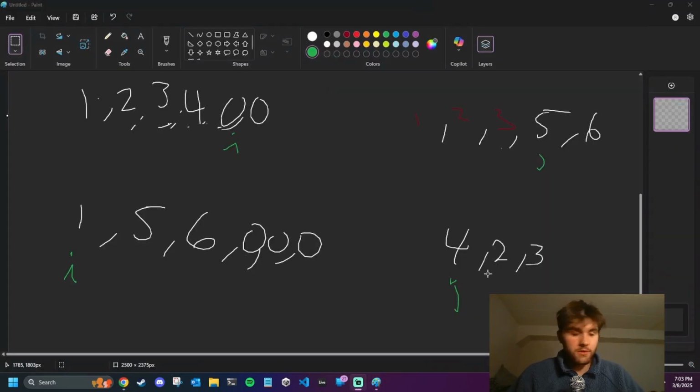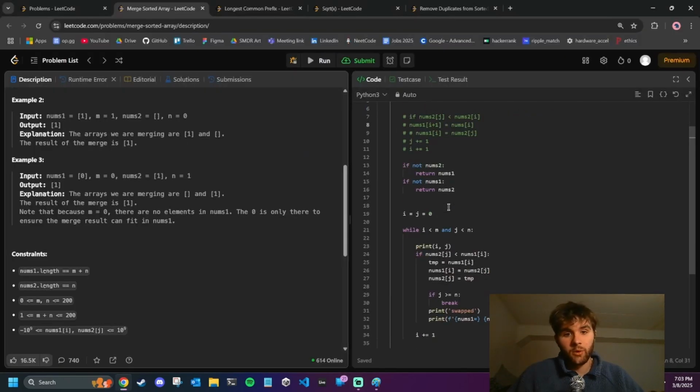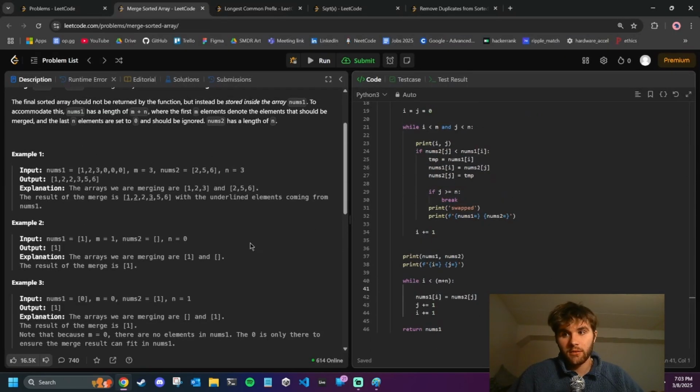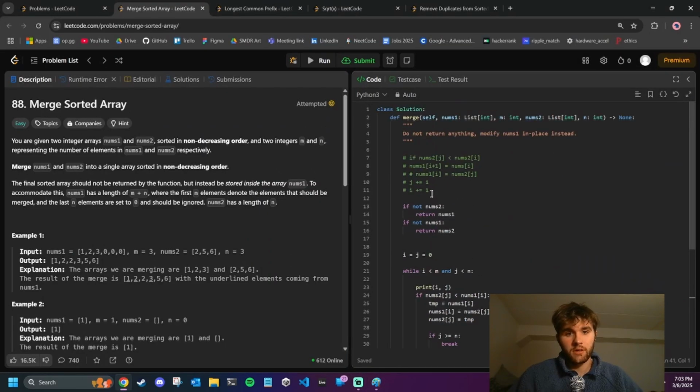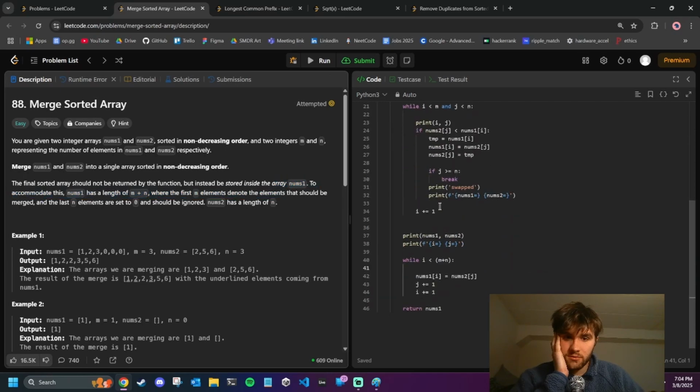Yeah, so I think I'm just gonna do it like the normal way and just think about how I would do this one. So I'll just have a third array. Yeah, because I know how to do this.